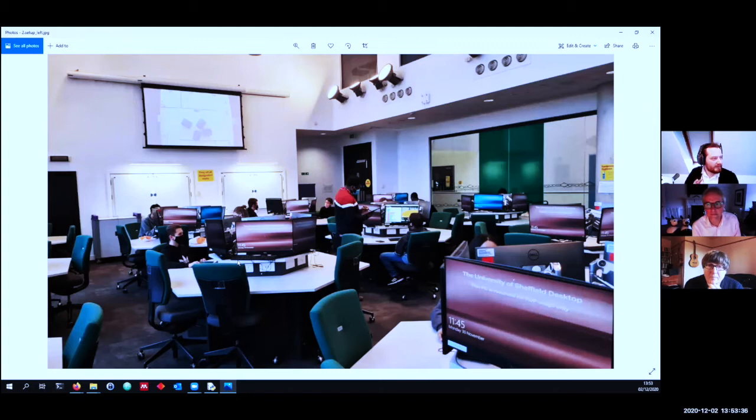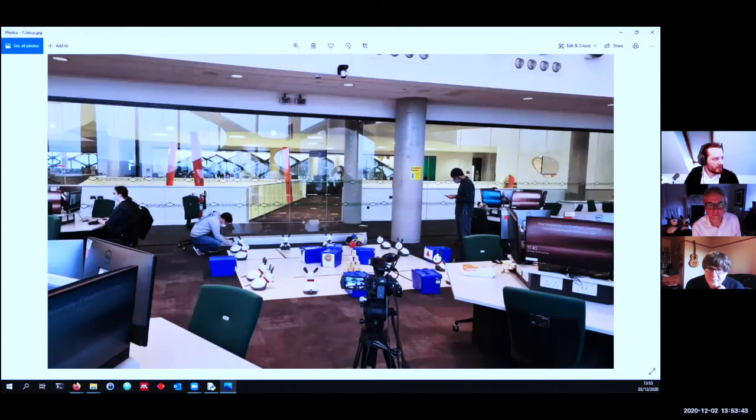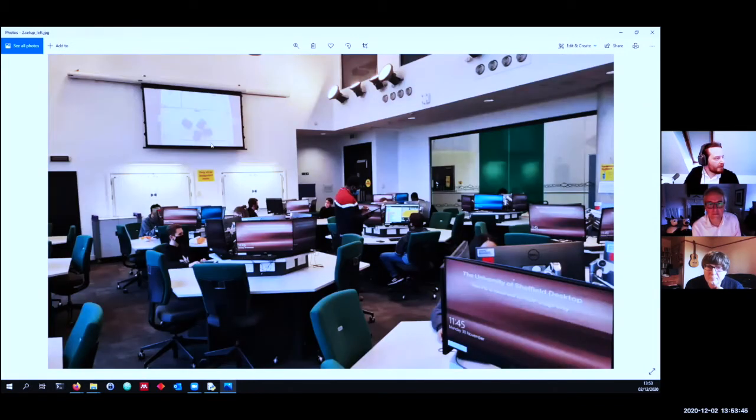This is just a left view of the room, and you can see there are projectors, and we have a setup where we stream the room camera, so you can see it here on the top. It shows what's happening in the arena for the students who are quite far away and cannot see immediately what's going on.